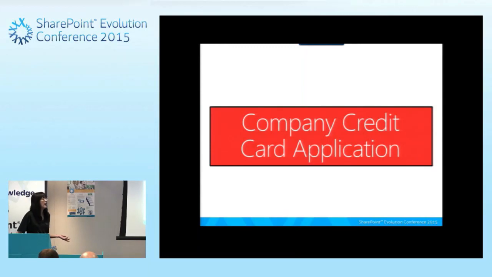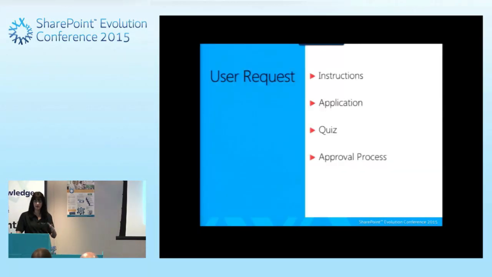Okay, now another one we had was our company credit card application. Most of the stuff's pretty much the same, but we needed different views again. We needed a view for the instructions. We needed a view for the application for them to fill out the information. We needed a quiz for the employees to fill out, and then an approval process.